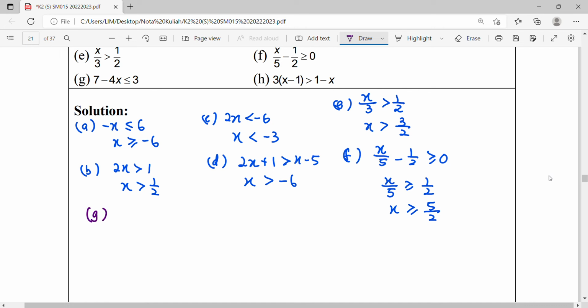For question G, still move the value to the left hand side. All I'm doing here, I repeat, is linear. Try to maintain x at the left hand side, the value goes to the right hand side. We simplify it to find x. This one simplifies, it becomes just minus 7. So it will become negative 4. But the next step, we're going to divide by negative 4, right? So we have to change our sign.